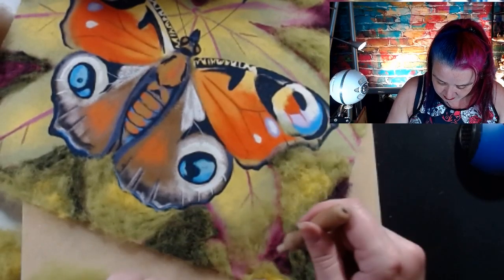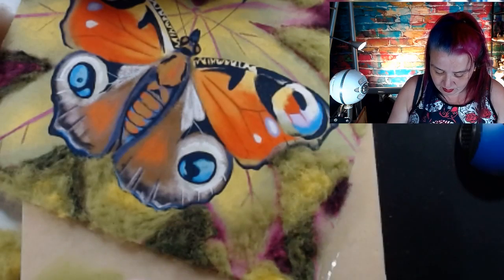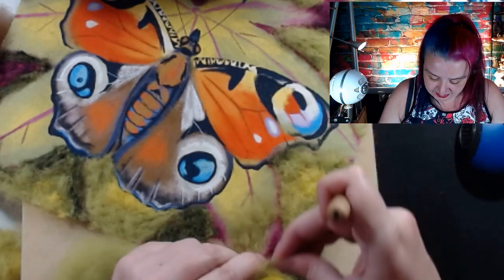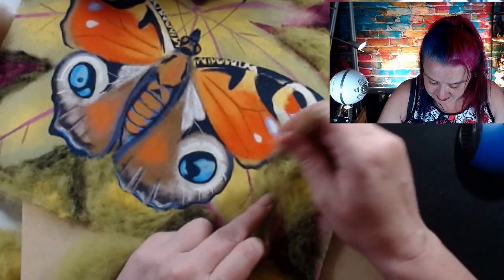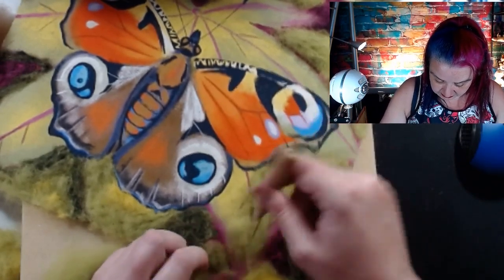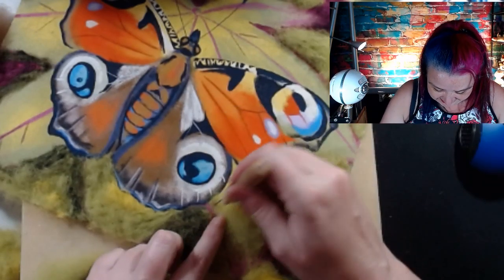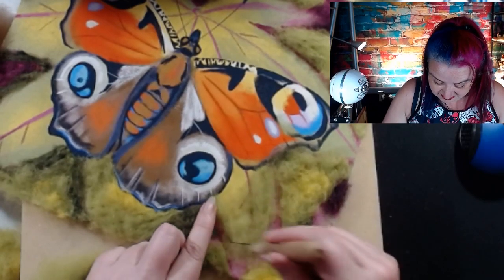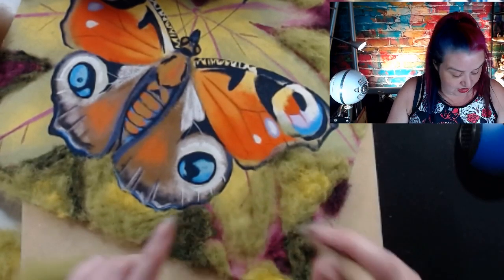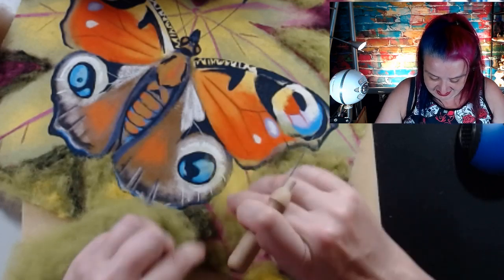So this seems to have a lot more purple, so I'm blending the green in a lot more. Yes, that does make sense. So it's more wispy bits coming, so the purple will mix with that and hopefully look nice and wispy. I hope it's gonna look good. I think it's gonna look good. The colours are so nice, I hopefully couldn't mess it up. Hopefully.